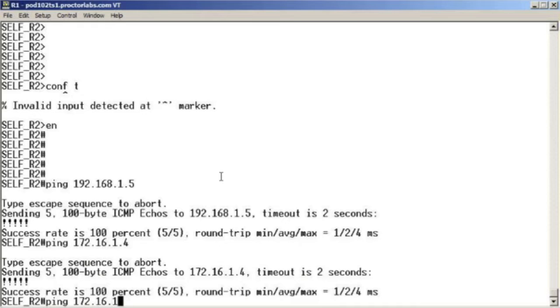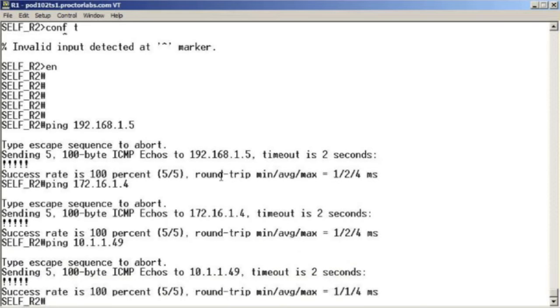And finally, can it ping a device on the inside network? That would be 10.1.1.49. Yes, it can. Notice I am using, in this example, the numbering scheme that Cisco often uses in their education materials. The 192.168 private network represents the outside, 172.16 represents the DMZ, and 10.x represents the inside network.